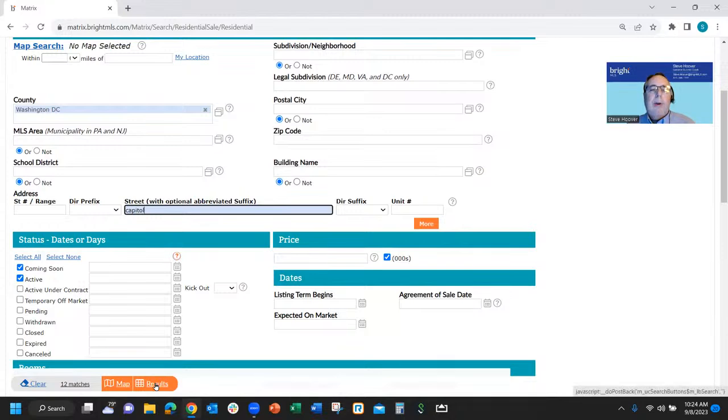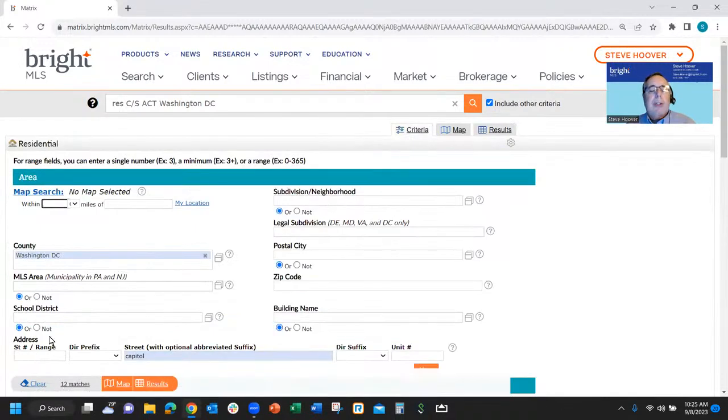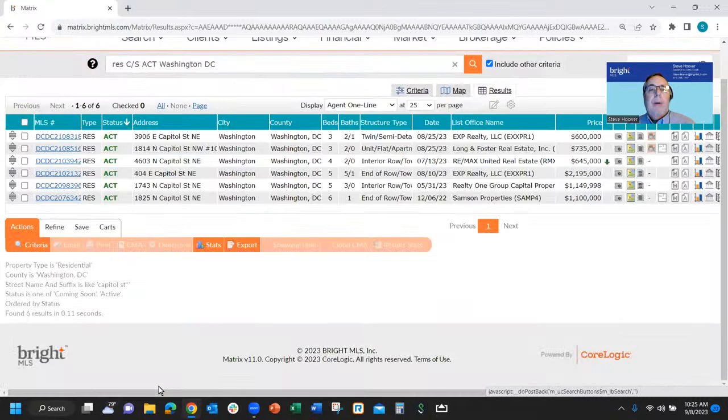In fact, let's go to the results. You can see from my search, we have lots of Capitol Streets, but we also have some Capitol Avenues down here. And if you look at the very top one here, there's no street, road, lane, court. It just says Capitol. So it found them all. Now, if we wanted to actually search just Capitol Street, you would enter space ST, the abbreviation for street. You wouldn't spell out street. And as you can see from the results, we just have Capitol Street here.